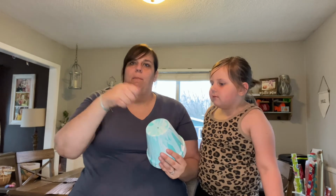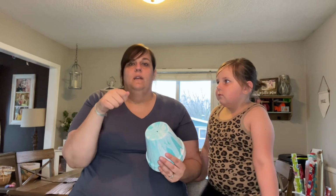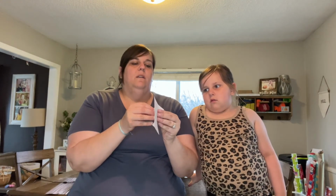We're back after letting our pot dry, and we have this really cool painted pot now. There was tape on the back. You just wanna pop a hole through there for your plant with a pencil or a dowel or a butter knife, something like that. Okay, so now we have our Happy Mother's Day vinyl, and what we're gonna do is just peel the two pieces apart. We have to rub it down a little bit.